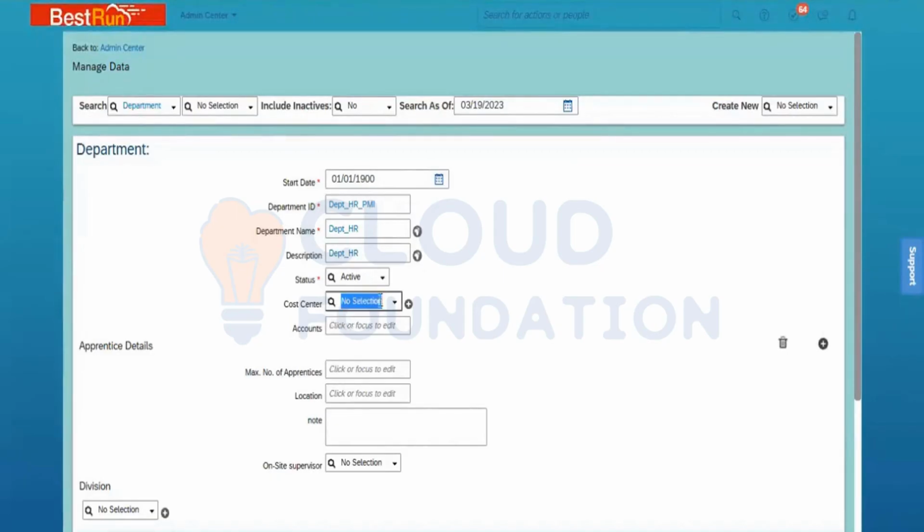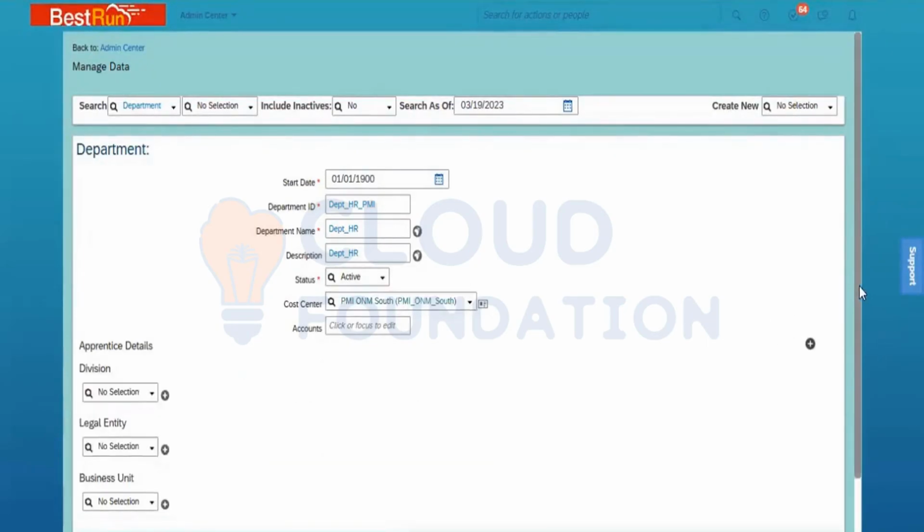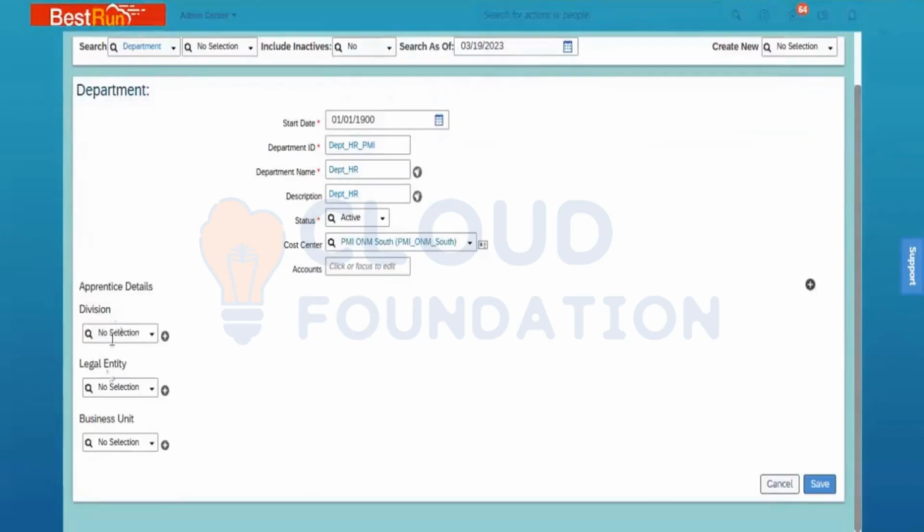Cost center, I have also created it. You can see the cost center I have also created. You need to create a legal entity, then a business unit, division, department, and cost center also. Apprentices detail I'm not taking here, I can delete it. That is not required. For division, legal entity, business unit, you can see here these are linked with this department.